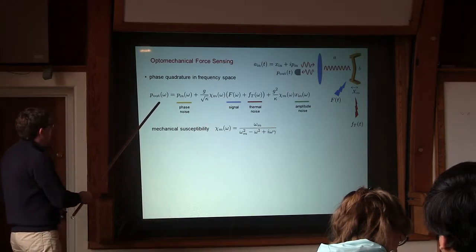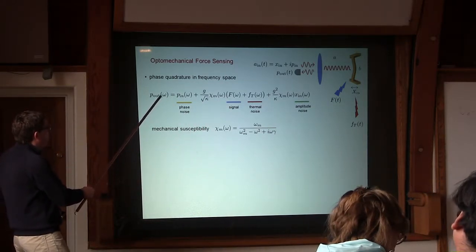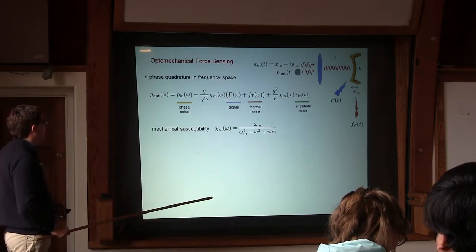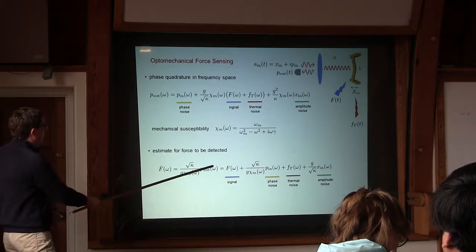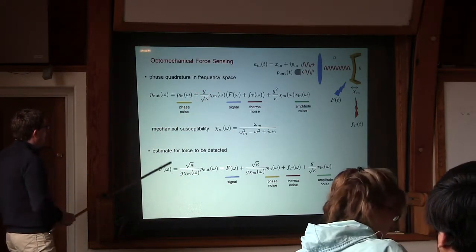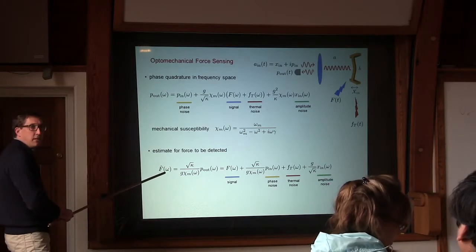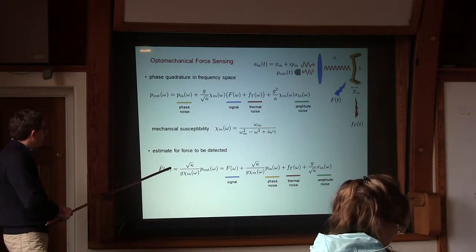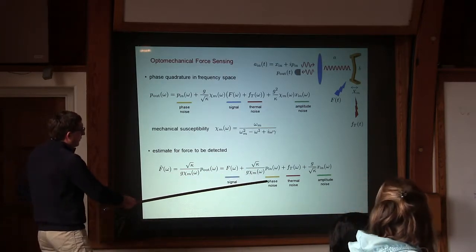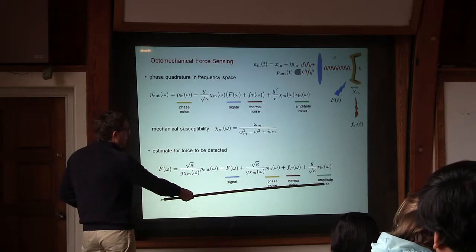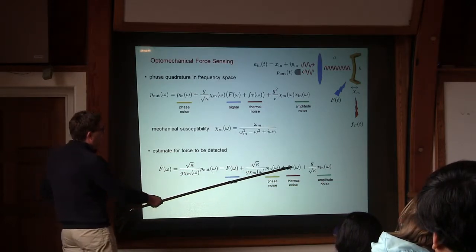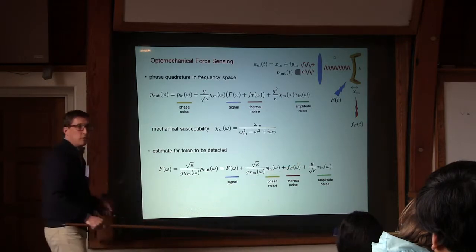So if we get a number for this quantity, how would we infer the magnitude of that sought for quantity? Well, we can just scale whatever we measure here by this known prefactor and use what we get out as an estimate for our force. So if we do that, we would find our signal, and on top of that, phase noise, thermal noise, amplitude noise. Now in that scaled version, scaling like 1 over G, independent of G, proportional to G.